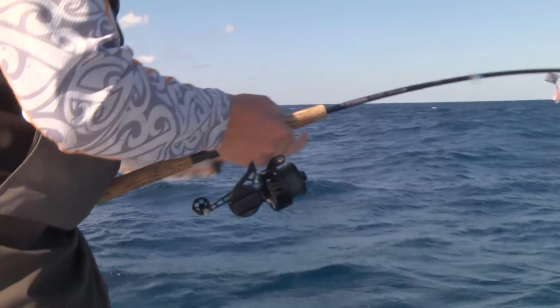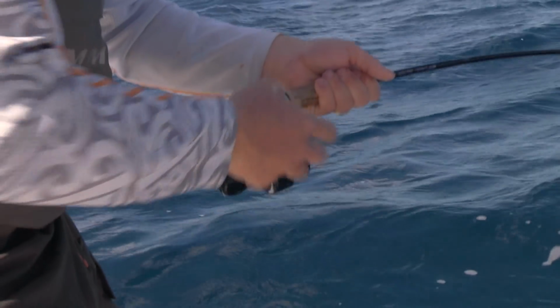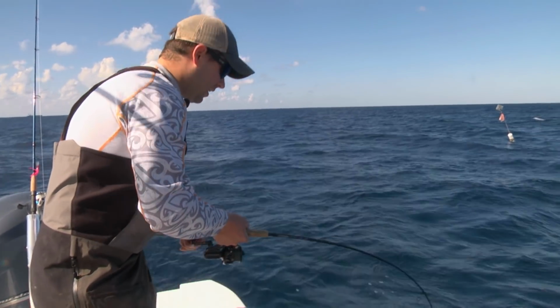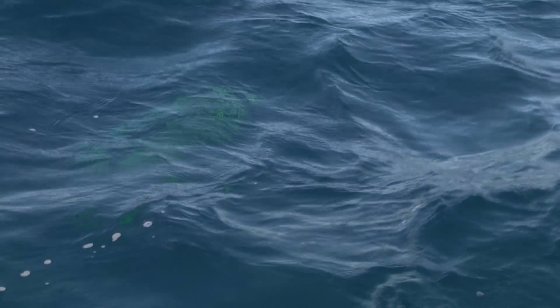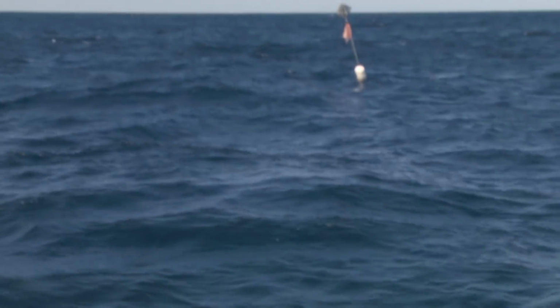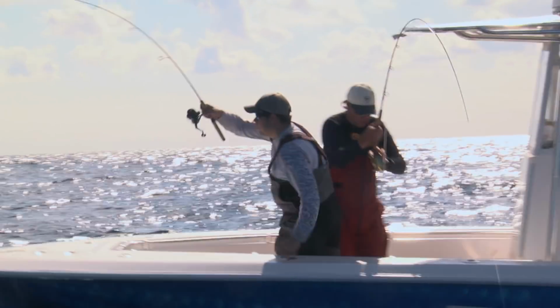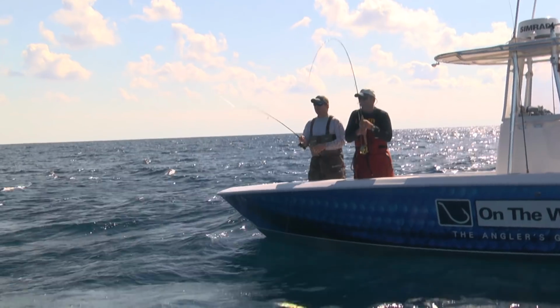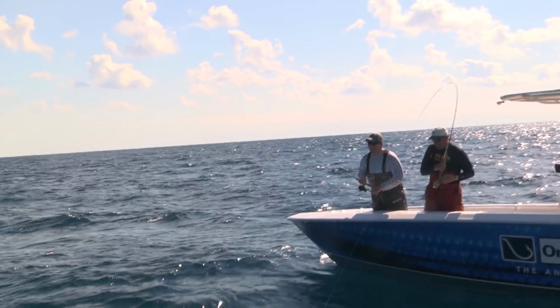Most of the time I catch mahi, it's on heavy tuna gear, so you don't get a real appreciation for how strong these fish are. But you hook one on light tackle, man, it's a blast. Oh, that's awesome. Little dance right here. Perfect. Look at him just peeling away. That's a nice fish. Oh, big bull. All right, let me nail this guy and I'll give you a hand, okay? This guy looks like he's done.